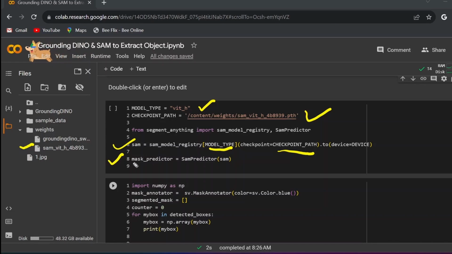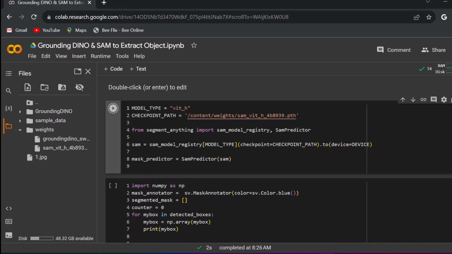Here I have assigned a masks predictor variable to predict masks based on the bounding box information written by the Grounding DINO model. So first I will initialize the SAM model, and then I will send the bounding box information written by the Grounding DINO model to the Segment Anything model, and also we need to send the image. Based on this information, the Segment Anything model will return the masks of the segmented object. So we need to initialize this SAM model.